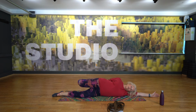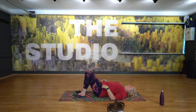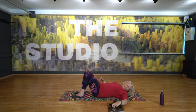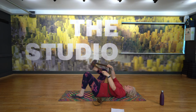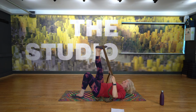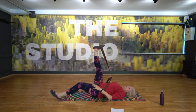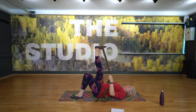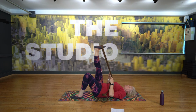Exhaling, really breathing into it and trying to release. Super. Okay, so now we're going to go onto our back, and we're going to bend the legs to begin with, and we're going to take our band, and we're going to loop our right foot through the band. So this leg can either be standing here or it can be flat, that's fine. Give me a little bit more stability doing it here. And we're going to try and get this leg as straight as we possibly can.